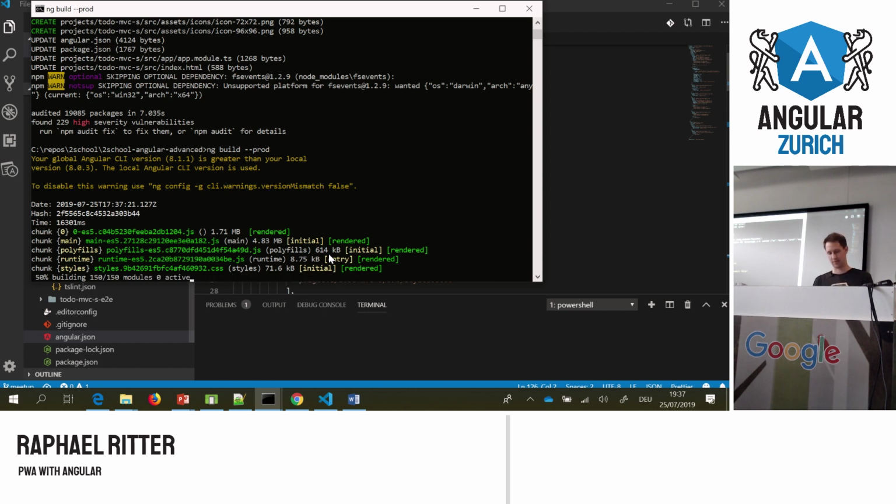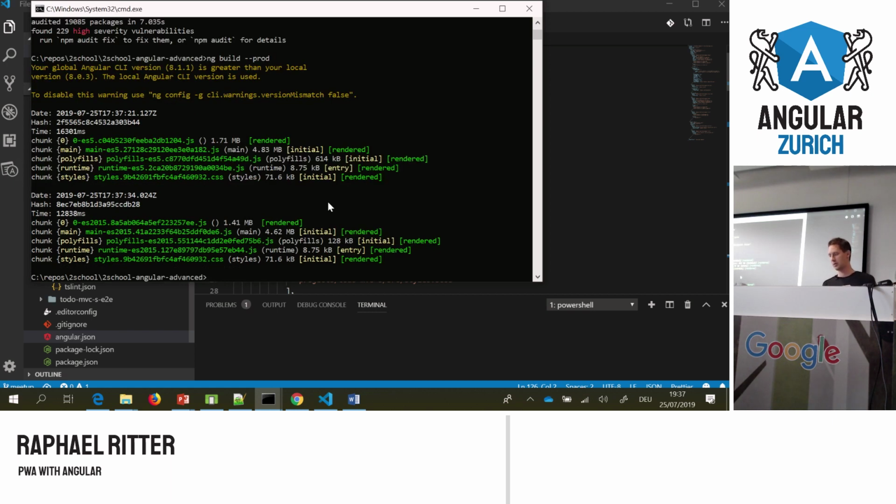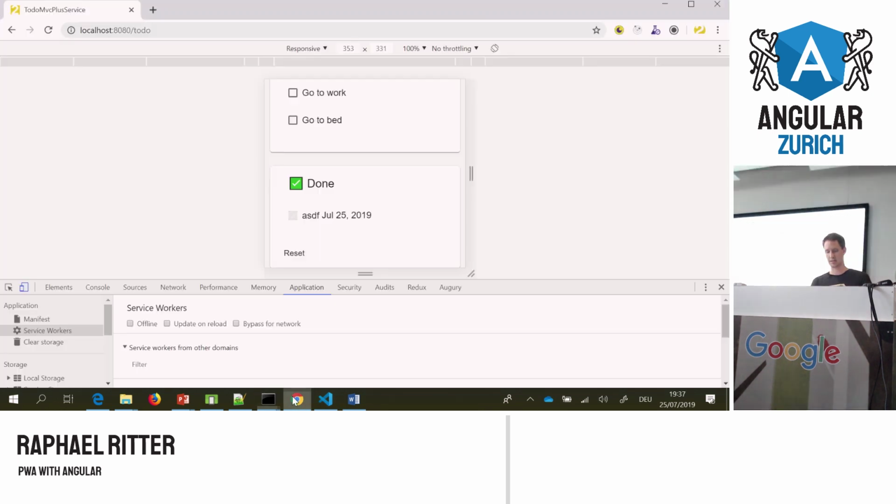So the build, yeah, we all know it takes some time. And that's another important point. You can only use the PWA if you do production builds. So you cannot test it with ng serve, because there the service worker will not be deployed. I mean, it obviously makes no sense, because everything works in a Webpack dev server, which is not persisted anywhere. So you need to do prod builds to test it.